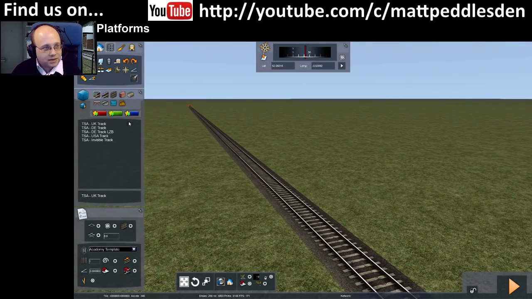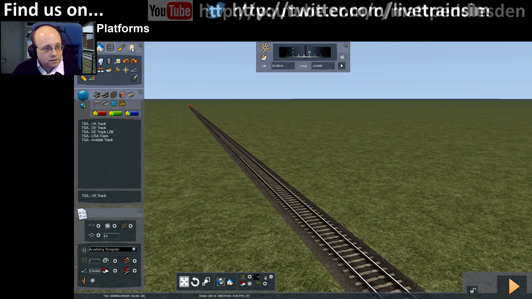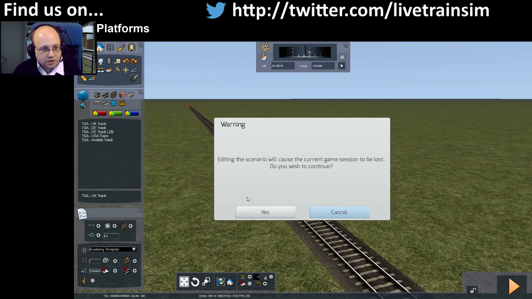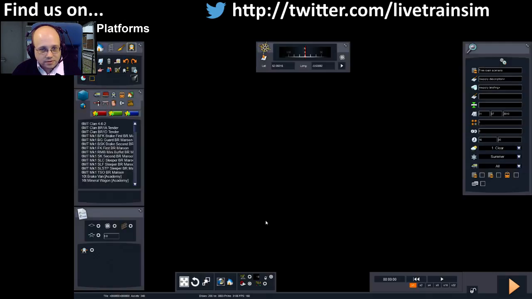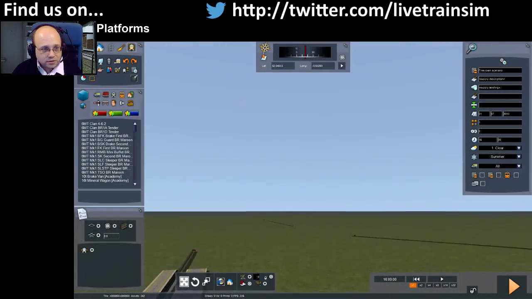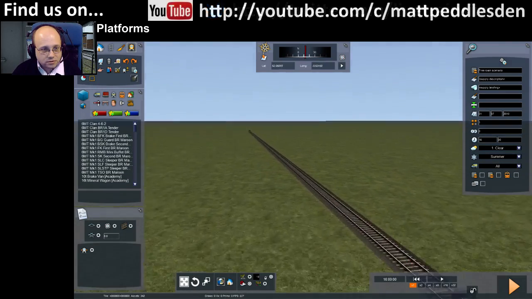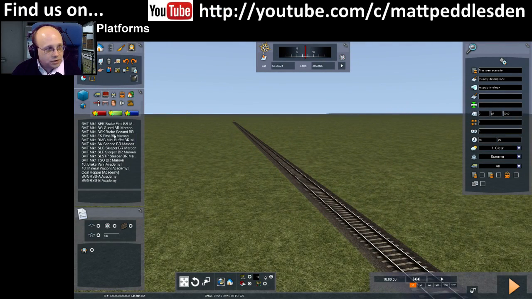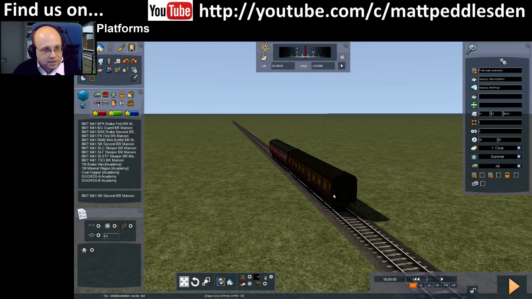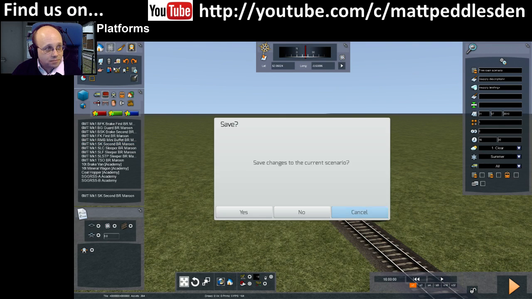Right, so having laid a bit of track, what I'm going to do actually is I'm going to put a coach down. So what I've been doing lately is I've been sticking a couple of coaches down here to help me get the positioning of the platform correct.